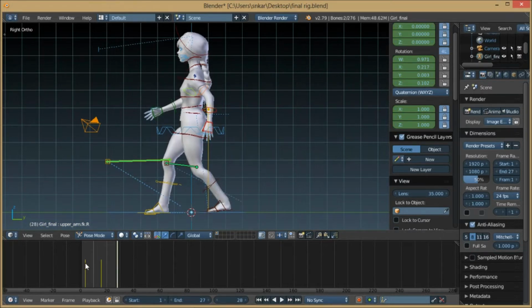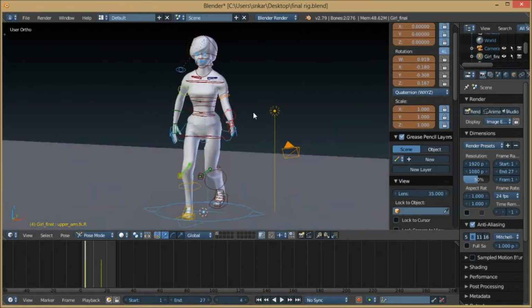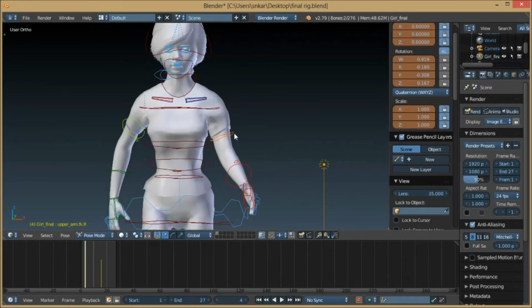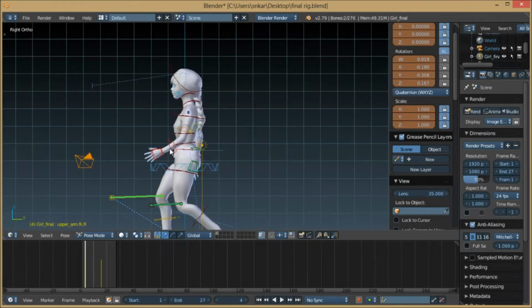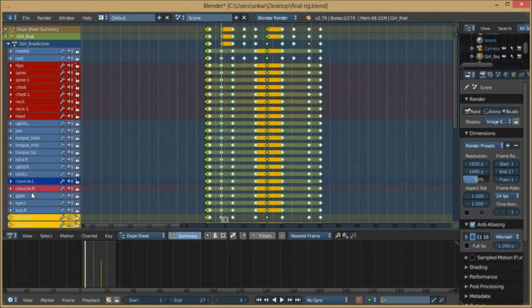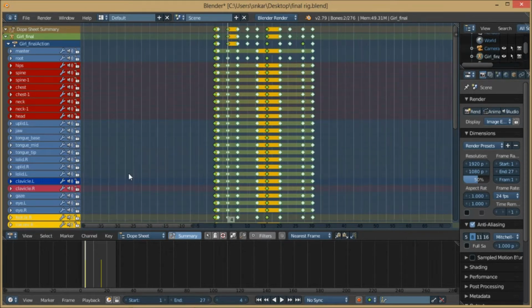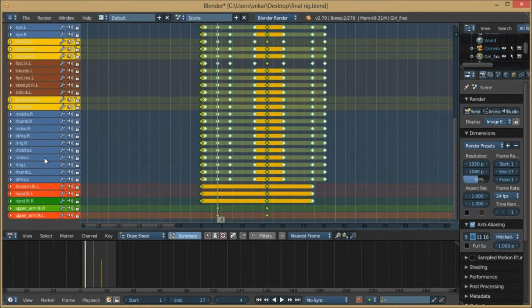So let's copy this frame first. What we do to copy this frame is we select these two controllers, and then we go to our dope sheet menu, and then let's go down. If it was a bone it would have been easier to identify, but as there are controllers it is hard to identify, and we have to identify by reading the text here.